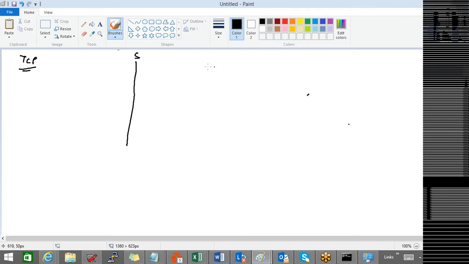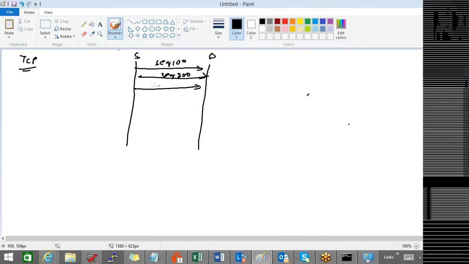where source and destination will send certain packets. Sequence number 100, sequence number 200, sequence number 300. Source will send a bulk of packets, like 300 bytes at a time, and now it will expect one acknowledgement, acknowledgement 301. Then it will send the next 3. So here also if anything is missed, by the acknowledgement number it will understand which packet is missed and send it back again.